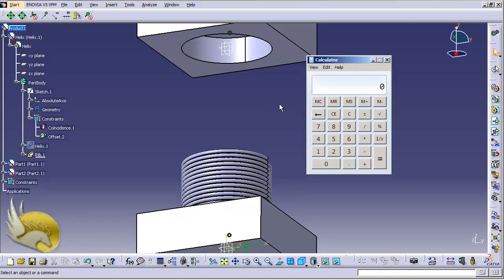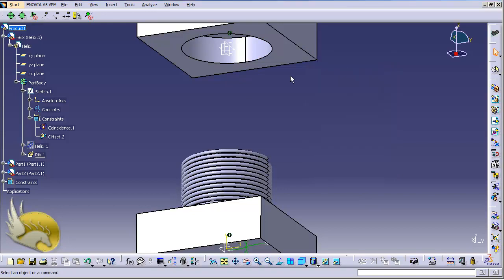Let's open the calculator. I have 104 millimeters for the spring's height, and that is because 100 millimeters is for the helix height and 2 millimeters in the bottom, 2 millimeters in the top, and I have added them to have this 104 millimeters. 30 millimeters has gone inside the pocket of the bottom part, and 30 millimeters should go inside this pocket, and it makes 44.